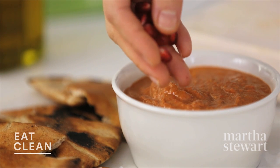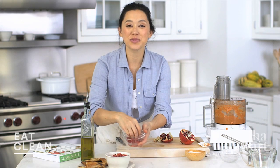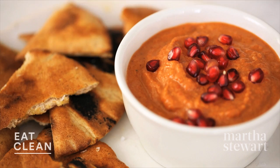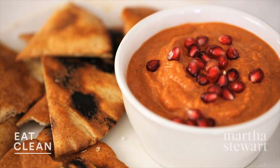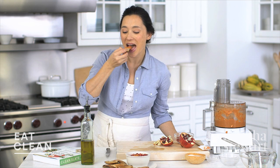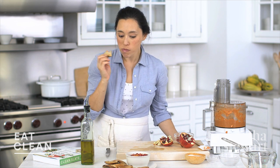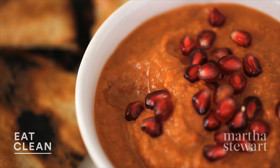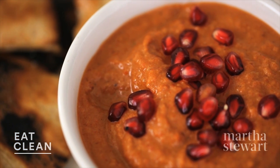Let's give this a little garnish. Beautiful — it'll also add a really nice crunch to the dip. I'm serving this with toasted whole wheat pita that I've brushed with a little bit of olive oil and sea salt. You can also serve this with crudités — it'd be really, really tasty. Mmm. Nutty, super creamy, really satisfying. Hits that salty note you want in the afternoon. This is a snack you don't want to miss.